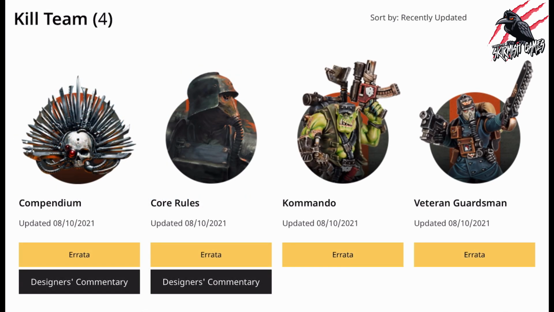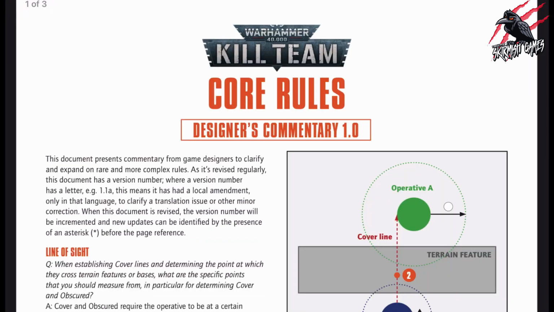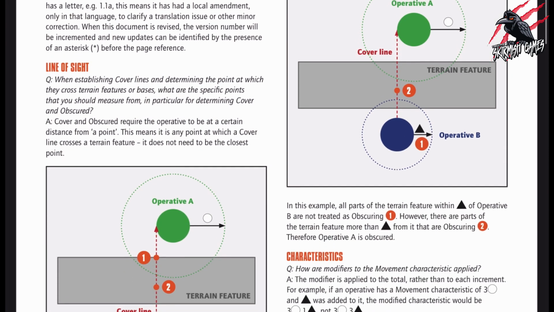That covers the errata, so now let's have a look at the designer's commentary, and we're going to have a couple of pages here that goes into a little bit of detail about line of sight and other questions that have been raised. So here we go, we've got the designer's commentary 1.0, and I'm not going to read through this because I think this is something that's best done on the tabletop with some pieces of terrain, some miniatures, and just really reading through and breaking it down.